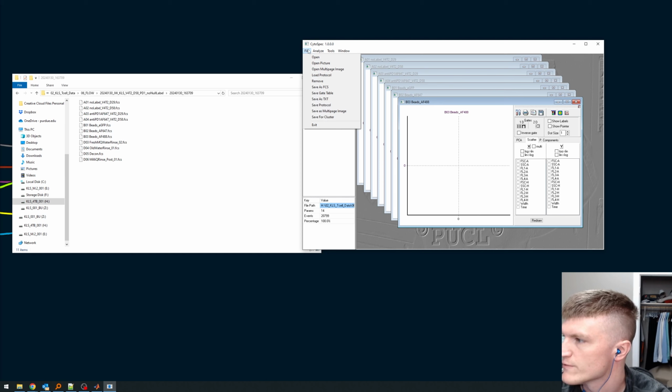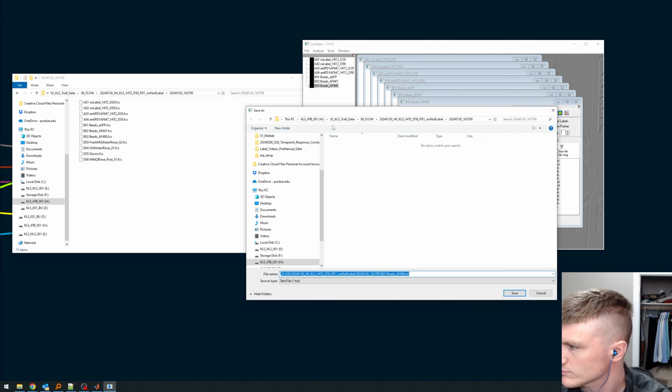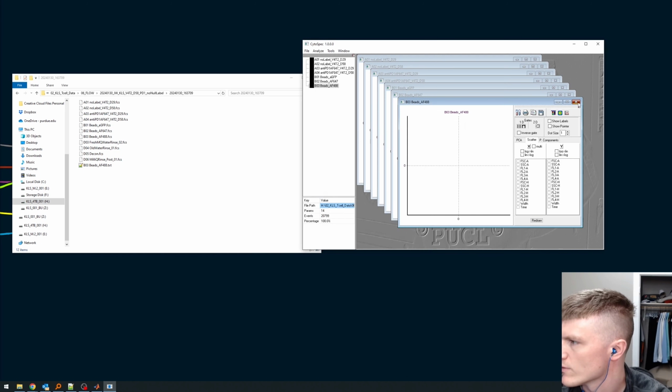And now let's go to File, Save as Text. Save as text, not as a scaled, just save as is. It's going to open up this file. We'll save it in the same folder, but you can save it kind of wherever you want.